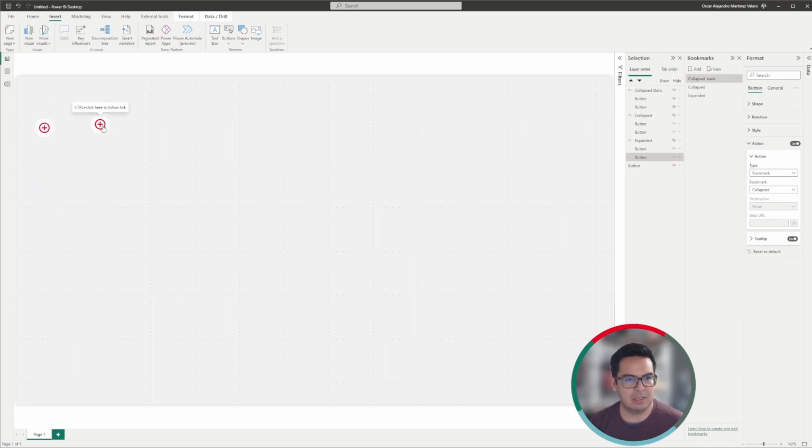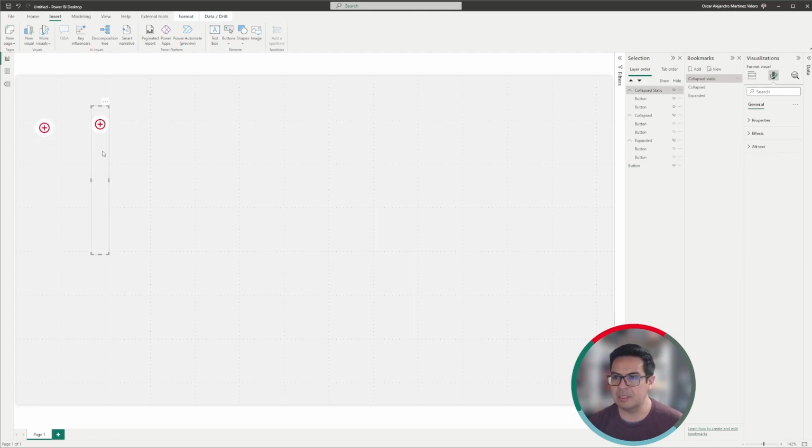Now this one, which is only the collapsed version with a PNG, is taking me to the one that is the GIF, and now between the GIF we are transitioning between these two. And I will tell you why we created the first one, and once we go to Power BI, it will be very, very clear why we created this first version. We needed this to create this first version of a static.